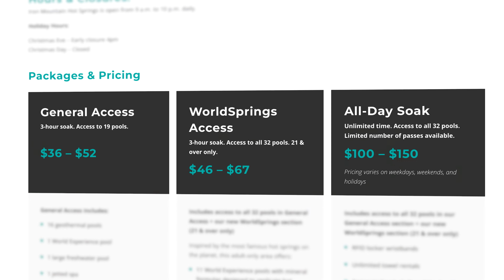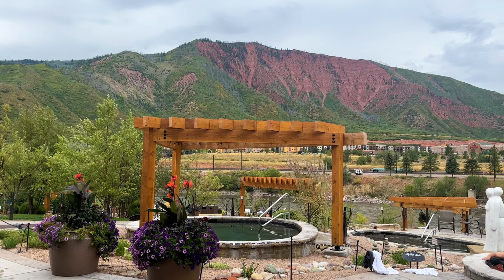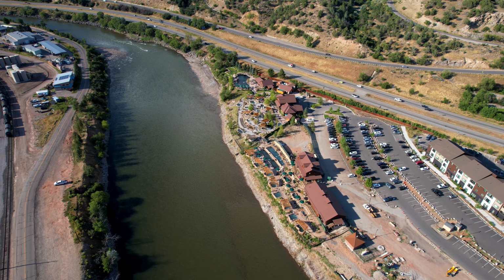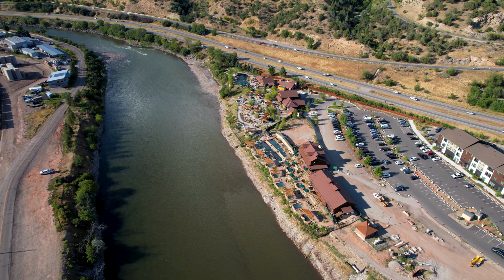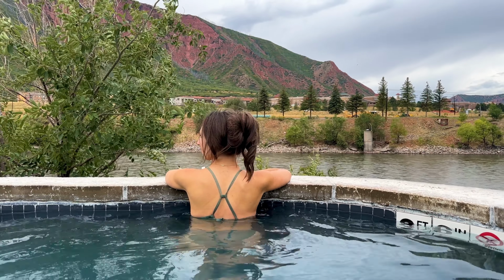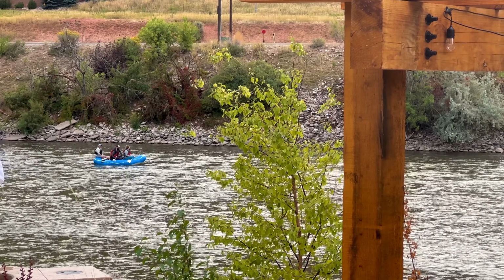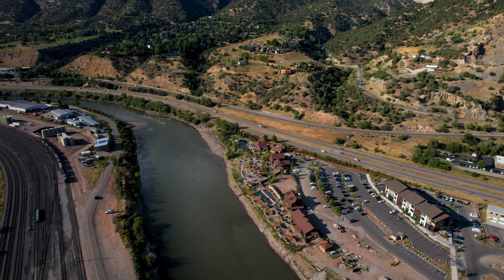I have to be honest, these hot springs felt more like hot pools. I didn't get that natural mineral smell, feel, or touch while soaking. Don't get me wrong, the property is absolutely beautiful and you can't beat the riverside view, but when I soak in hot springs, I really like feeling the natural geothermal beauty and feeling all of the minerals. Would I come here again? In a heartbeat, but I thought that this was worth bringing up because it did kind of just feel like a bunch of hot tubs.